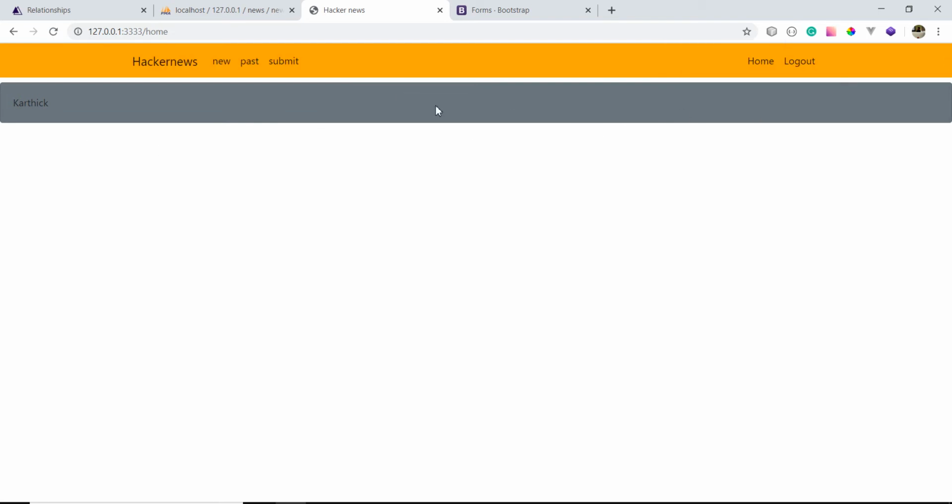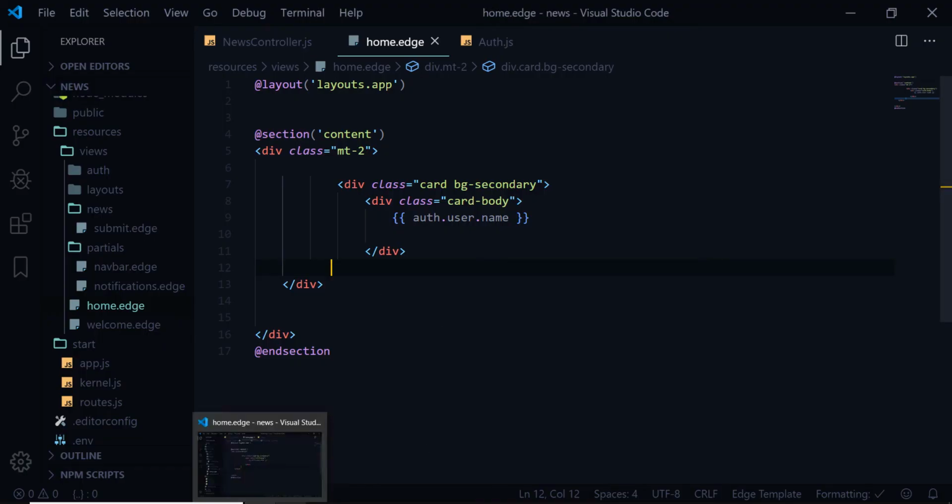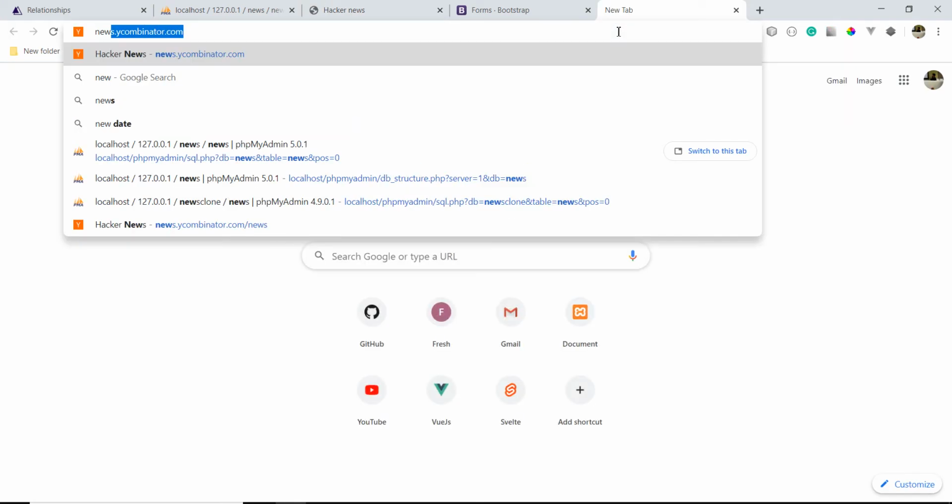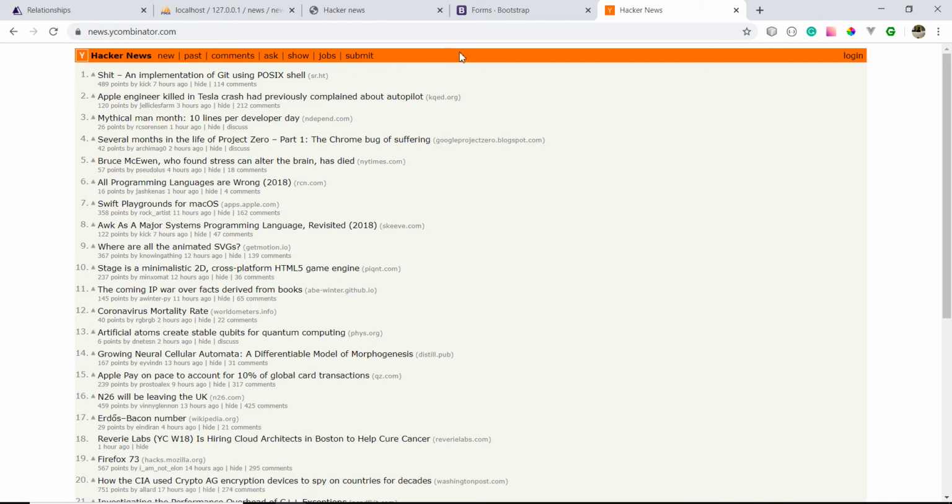As of now this works best, and in fact we'll go to Hacker News here and see how it is done. This isn't the color, but the color of this is somewhat grayish, right?